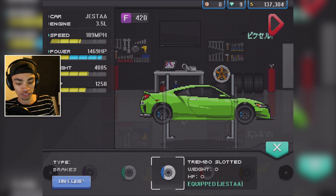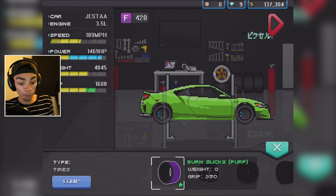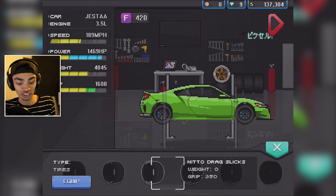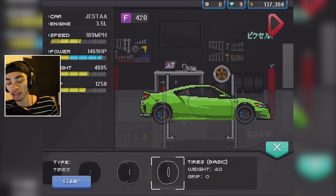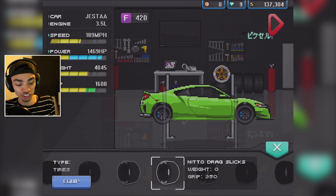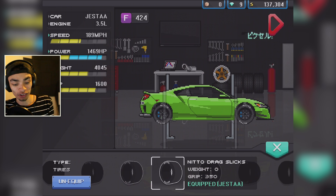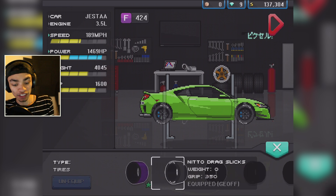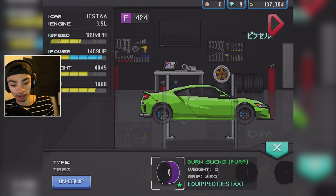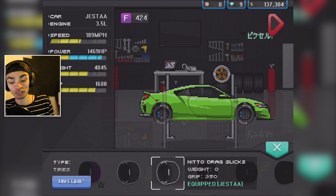Going through the brakes — I actually like those blue ones because they're going to give us a fruit salad look almost. The tyres — yes, we've got the purple drag tyres which give 350 grip, which seems like a lot. I want some of the tecs on it. I called them nitro tyres last time and people were shat on me — they're NITO tyres. I was completely wrong. But these purple ones, I want to equip them. They have like a purple trim around it, which looks pretty cool. I love tyre wall text so much.